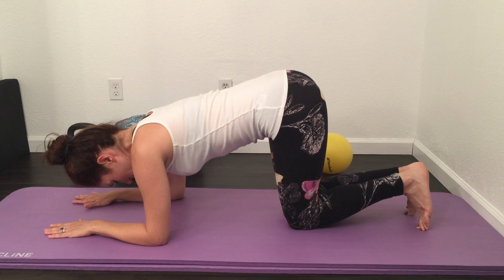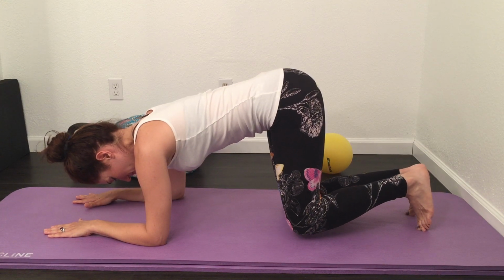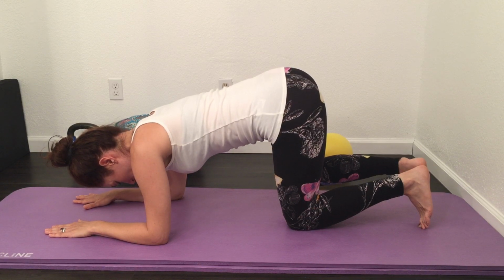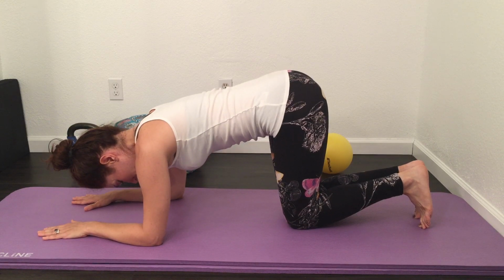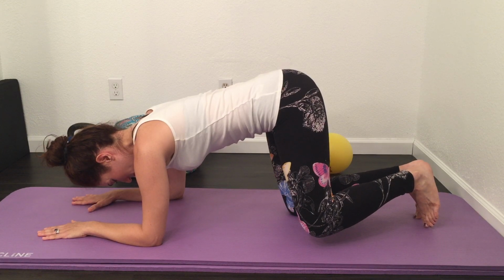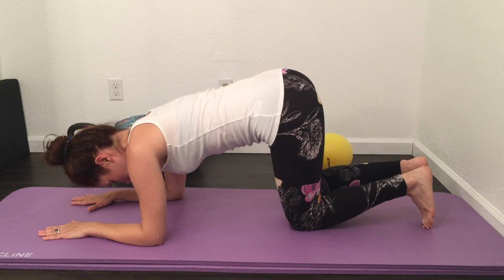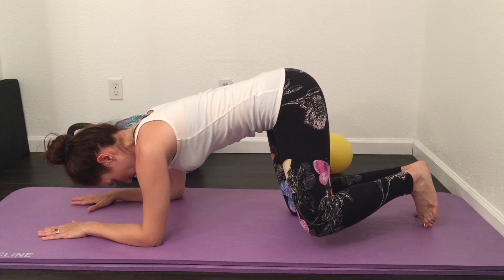Keep that lower belly button in when you go to lift that heel. We're working on spinal stability here. Inhale, exhale, lift. Only do what you can do with good control. If you can't do it with good control, do less range of motion. When done correctly, this is very difficult.